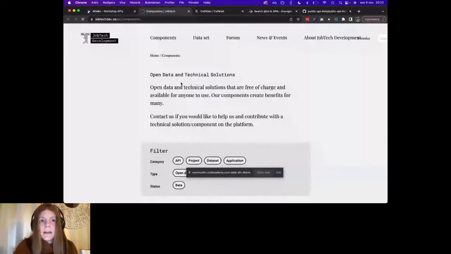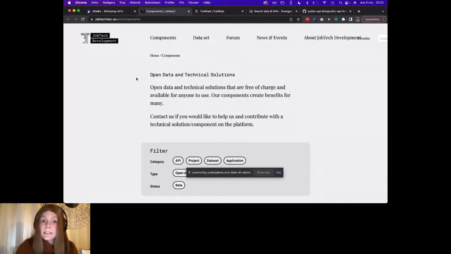And then we have Jobb Tech Development. That's a group that is employed by the Swedish Arbetsförmedlingen, the place where you go to look for work in Sweden. This is their development department.